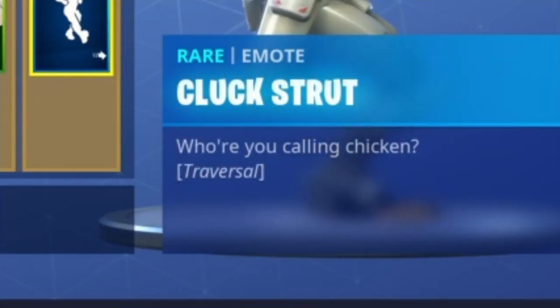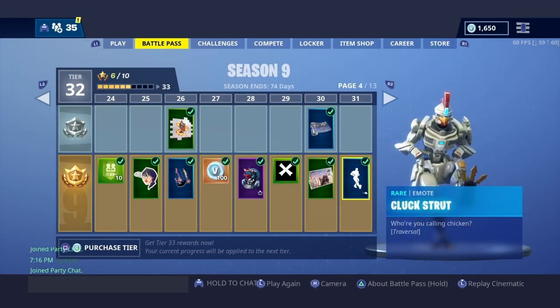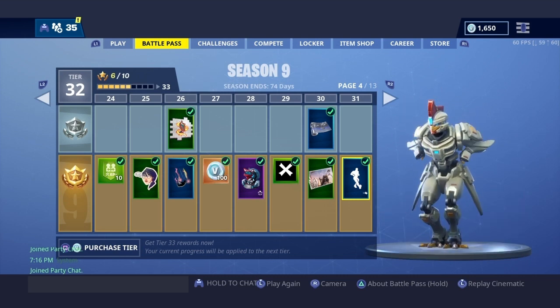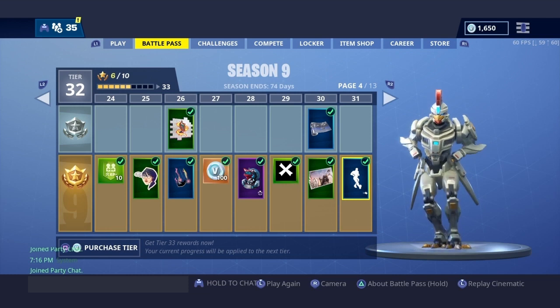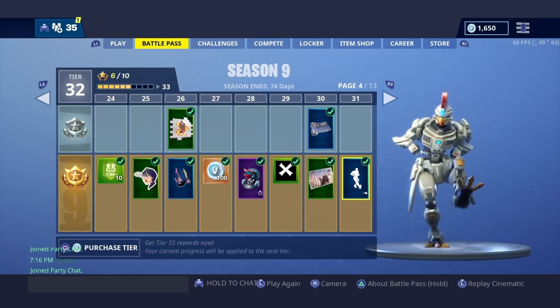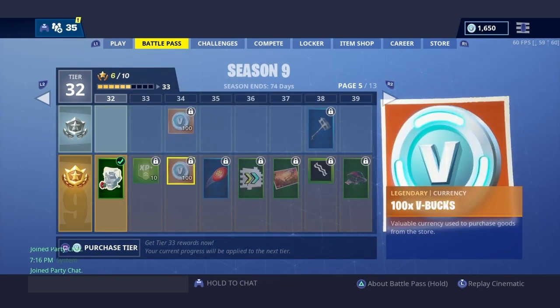Who you're calling chicken? This one's traversal. So you could just travel around the map being a chicken. This really fits with the skin as well. Chicken man doing the chicken emote around the entire map, and that's really how the true way you win in season 9. You have 200 V-Bucks.